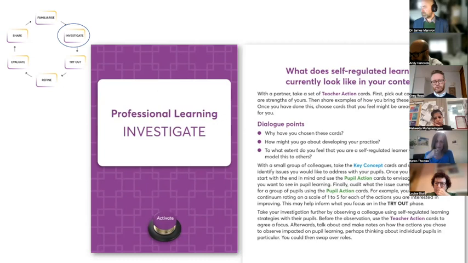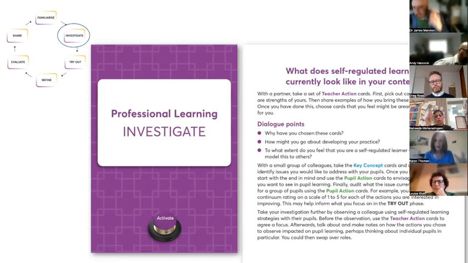So, for example, one of the activities that you won't be able to read because the lettering is so small there: take some teacher action cards between you. Pick out cards that you feel are strengths of yours. So again, self-evaluation there. Then share examples of how you might bring these to life in practice. And once you've done these, choose cards which you think might be areas of development for you. So very simple, it's a reflection exercise, but often best done in professional learning conversations, as Louise has said.